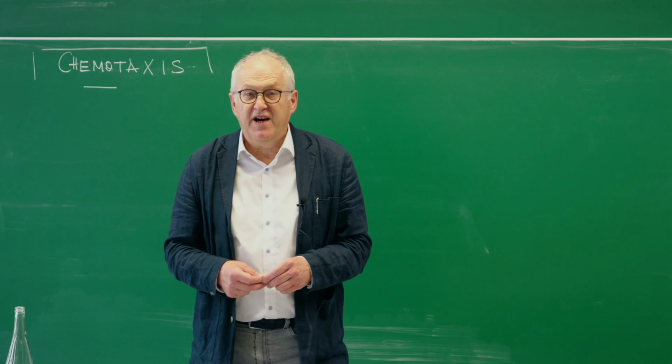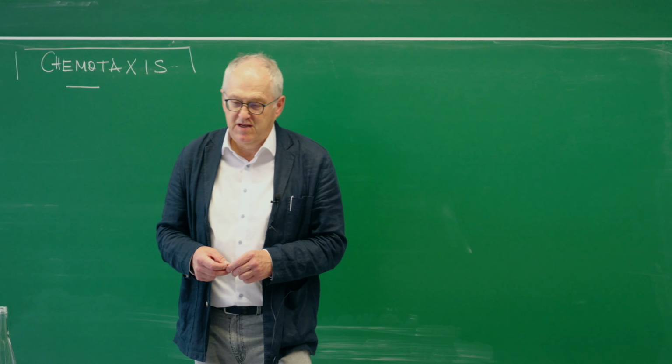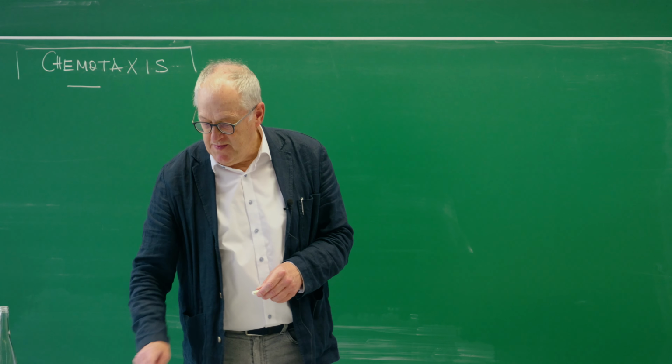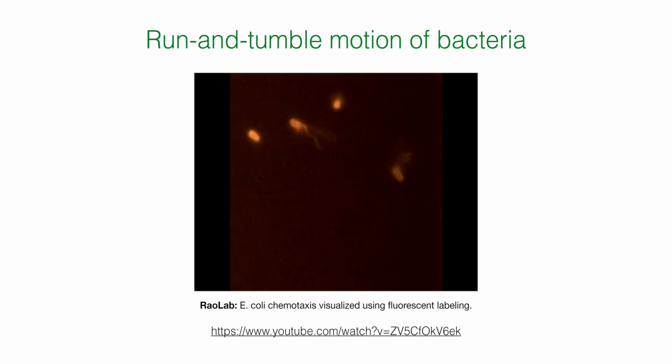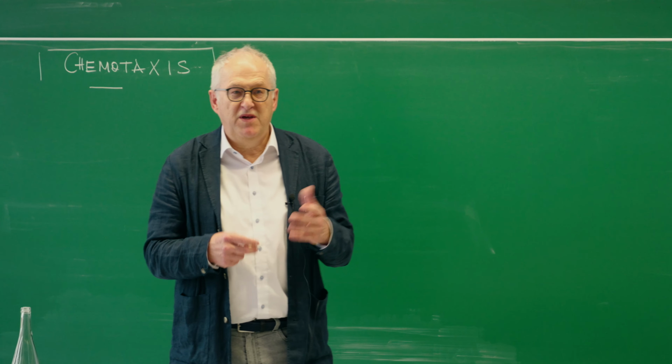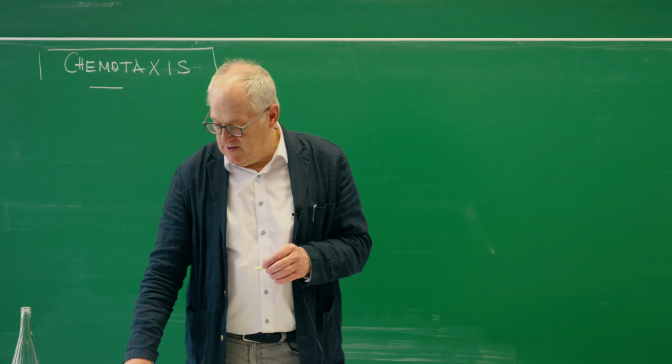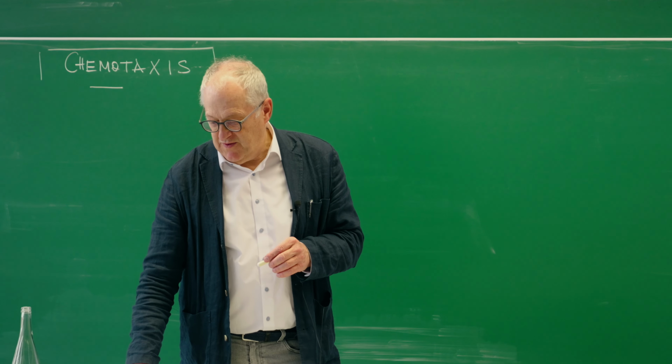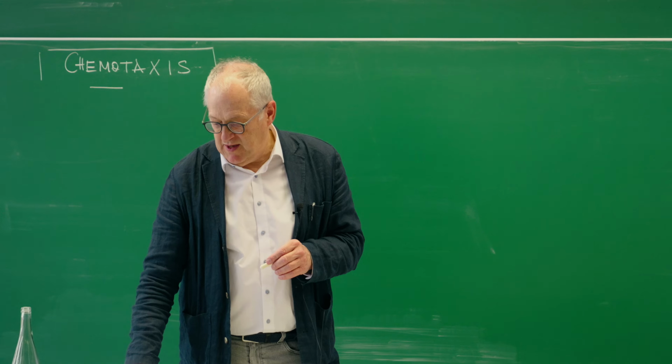Here I showed you that, right? This is a run-and-tumble motion of bacteria. And you see these bacteria, they run, then they kind of stop, they tumble. And with the tumble events, there's also a reorganization of the flagella, that means those extensions of the bacteria that self-propel the bacteria.